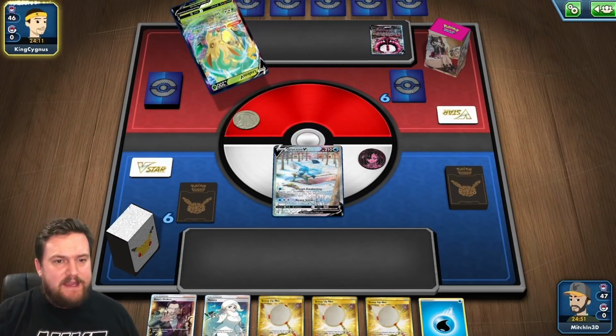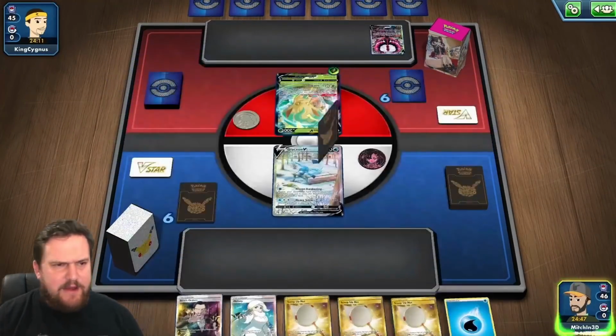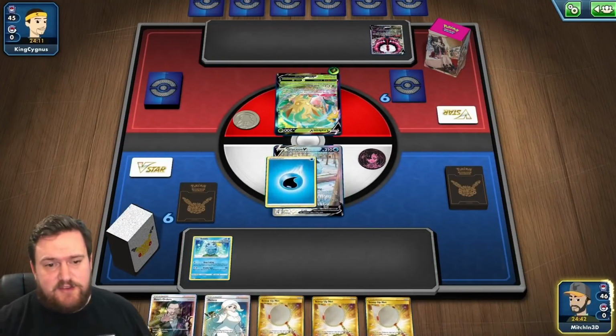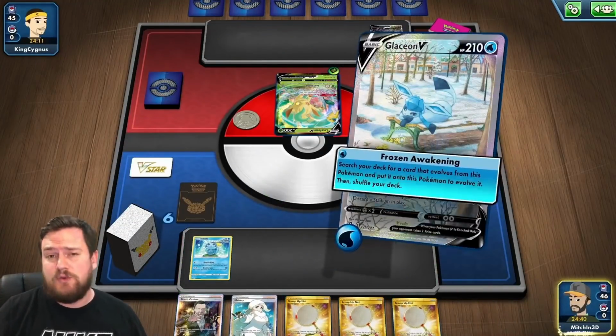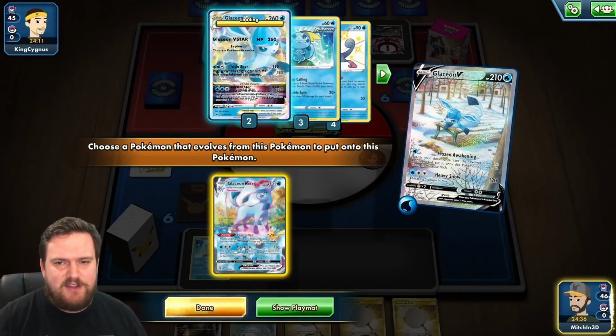Hey, listen, we're playing against a Leafeon, maybe? I don't know exactly what we've got here. Anyway, that top deck's incredible. Grabbing us a Sobble, I'll attach a water energy and then use Frozen Awakening. Does that allow me to search for a Pokemon that evolves from Glaceon V?